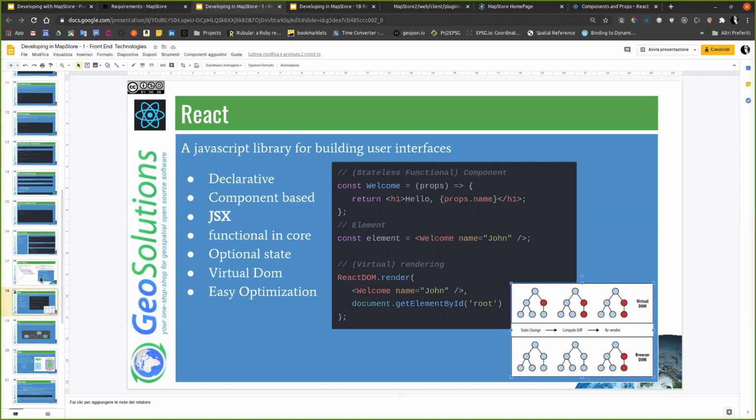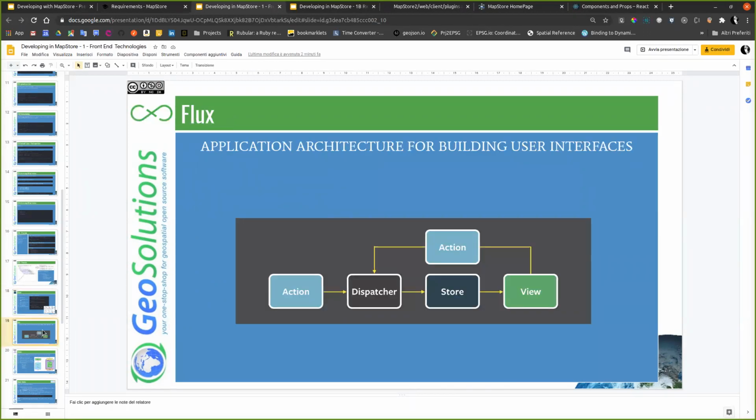So you can render this. This rendering technique, render all the time technique, is part of an architecture idea that was born with React, that is Flux.